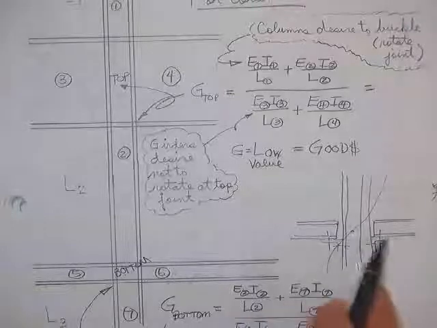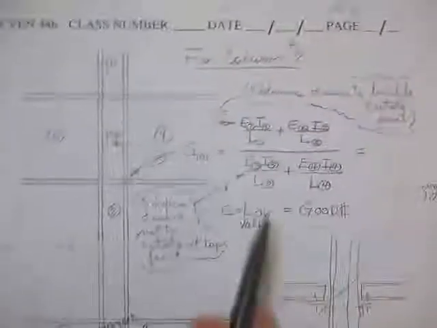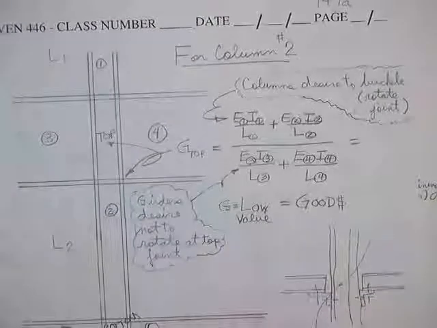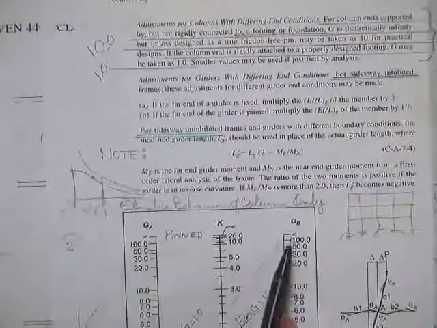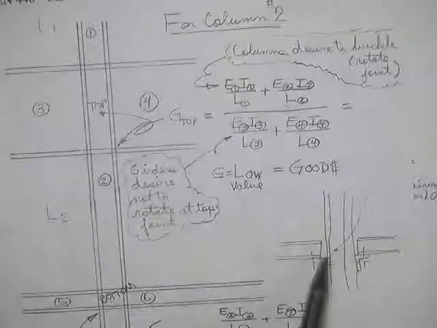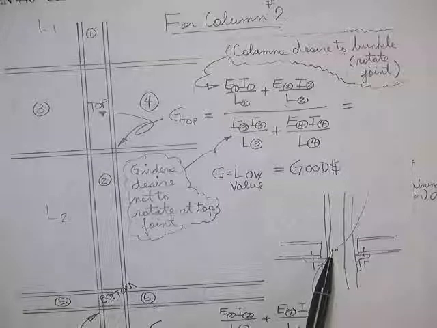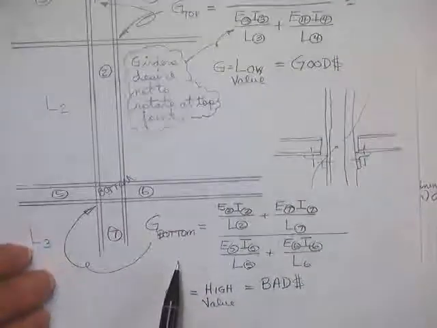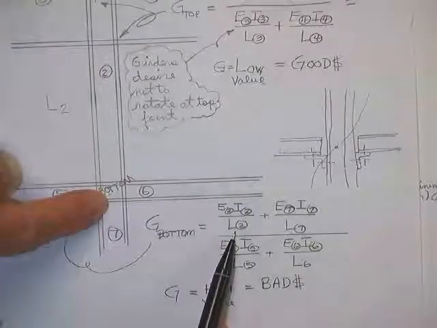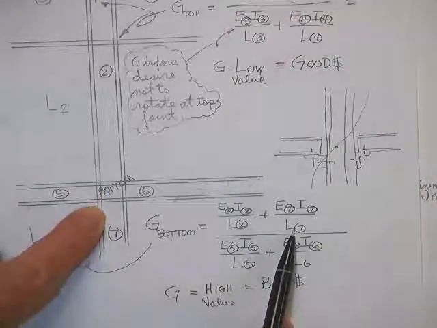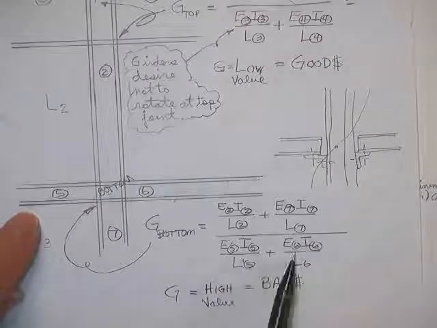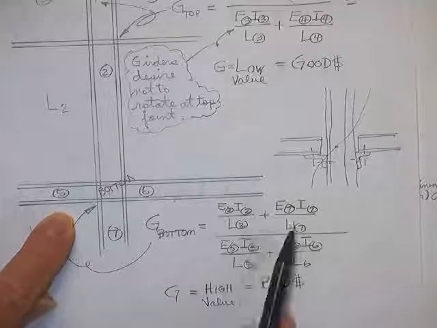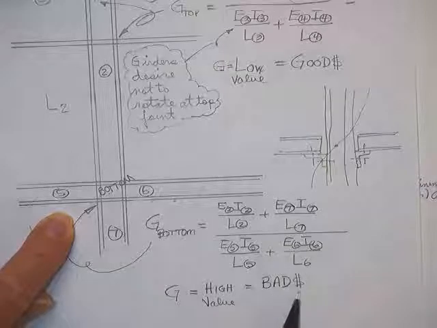In this case, the G's coming in from the side would be zero — all bad guys and no good guys — so G will be infinite, and that's shown on the chart. There's an infinite there. These two beams coming in are both pinned, so the G at the bottom: the equation asks for EI/L for the bad guy and EI/L for the girders supporting things. But these are weenie beams compared to the column, so these numbers will be very low, giving large G values, which are bad for economy.